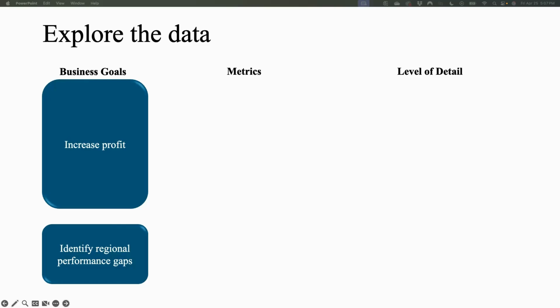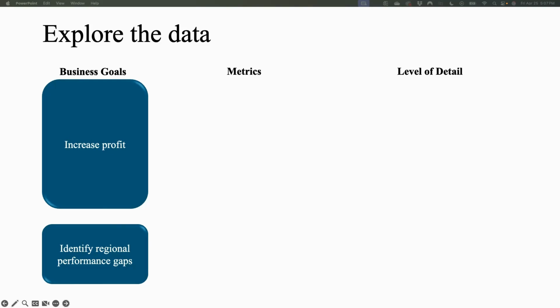The next part of exploring the data is to look at some of the business goals and how we can match them to some metrics as well as a level of detail. The major business goal is to increase profit, right? Or to look at what area is bringing in the most profit for the company.